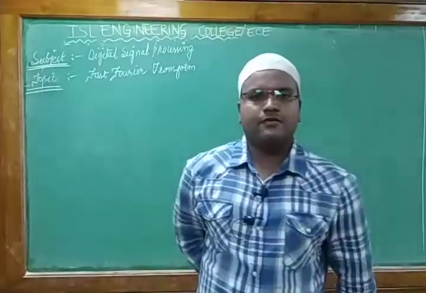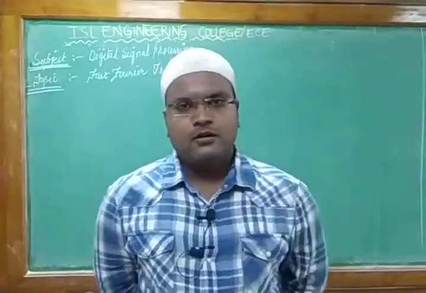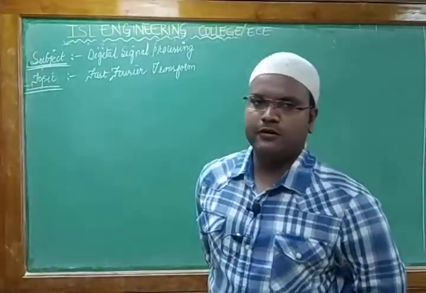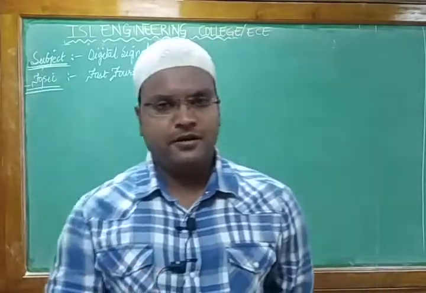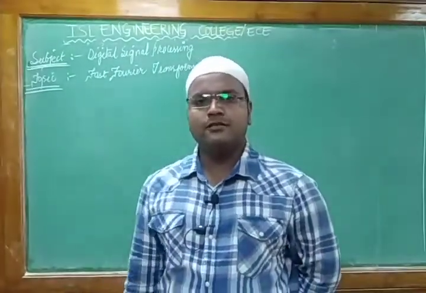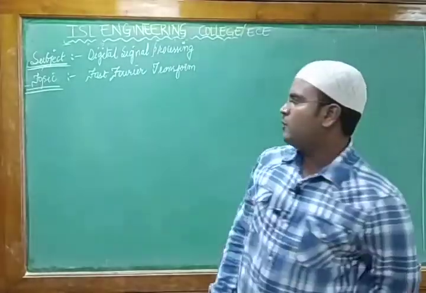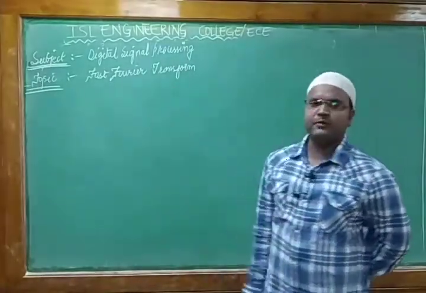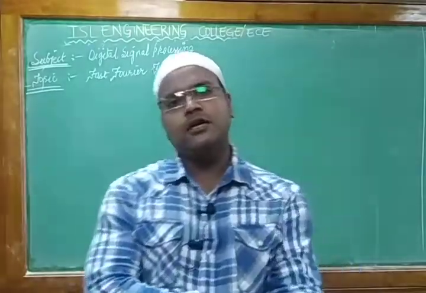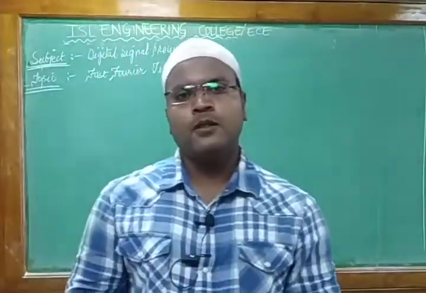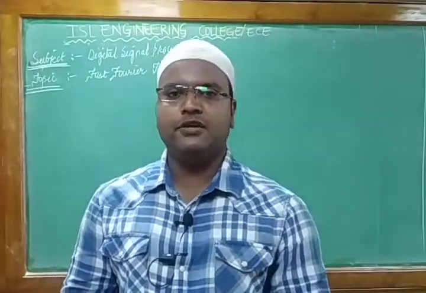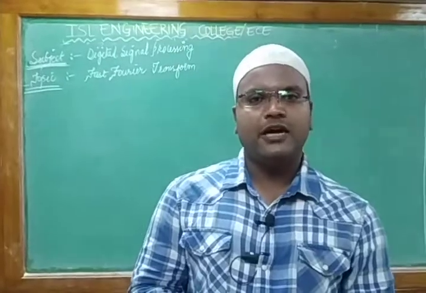In the previous class, we discussed the construction of 8-point DFT from the 4-point DFT. That particular flow chart we have seen. In today's class, we are continuing the same topic. We are going to see the fast Fourier transform in it. The second topic is the construction of 8-point DFT from 2-point DFT. How do we construct that one? That we are going to see.